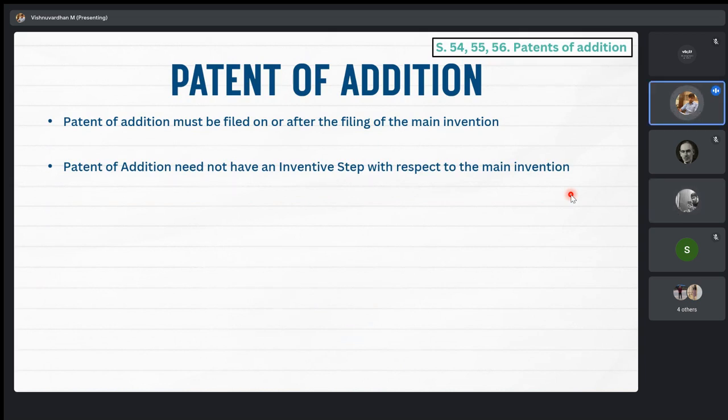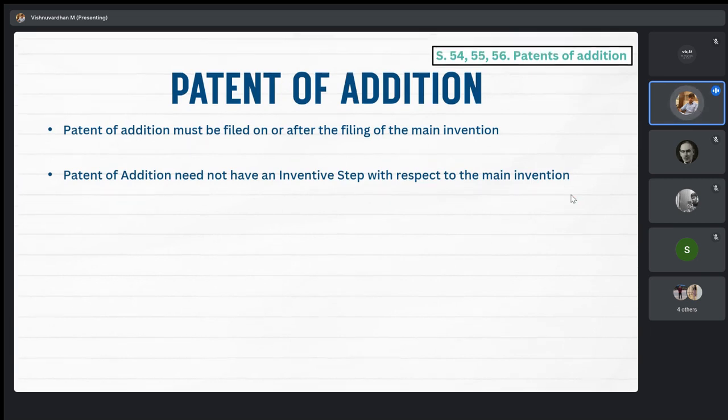It again depends. Does this invention that they made have a separate inventive concept? See, even a patent of addition, who claims it? The inventor himself, the applicant only claims that this is a patent of addition. Nobody else will come and tell. So if TVS themselves feel that it's not worthy of a separate patent, there is no inventive concept in it, then they won't go for a separate patent. They themselves will say it's a patent of addition. But if they feel that it is something separate, why would you file a patent of addition?